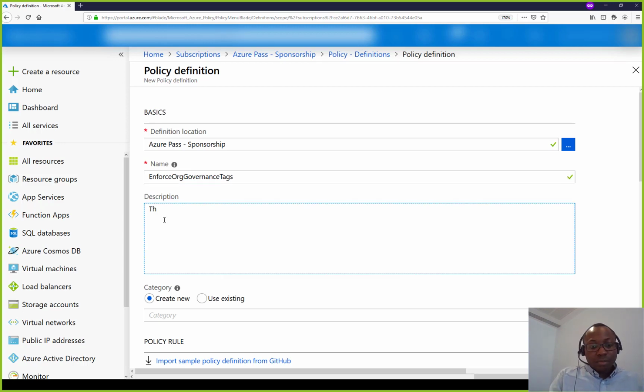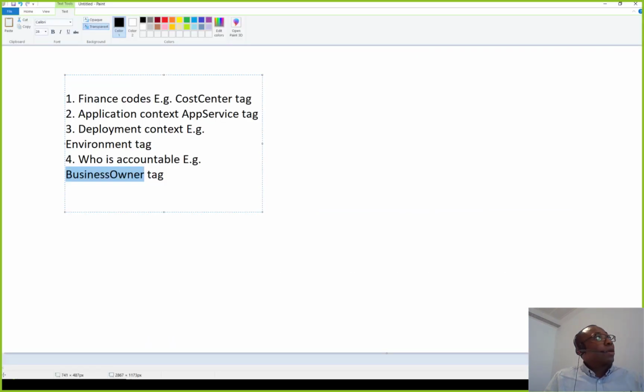So this policy enforces the addition of the following tags, and I can specify. So cost center, which other one did we talk about in a slide? Let's go have a quick look. Talked about 4 of them. Cost center, application context, deployment environment, and business owner.